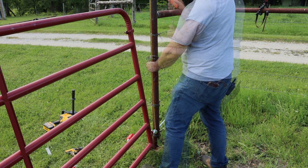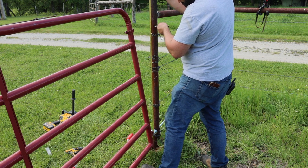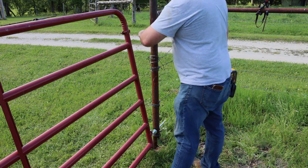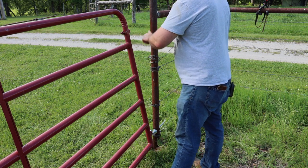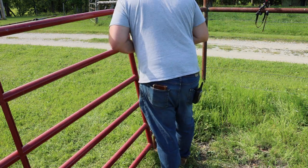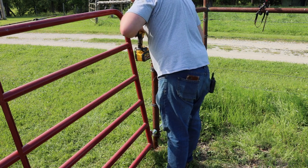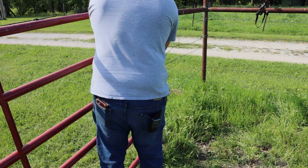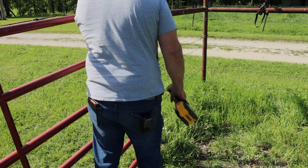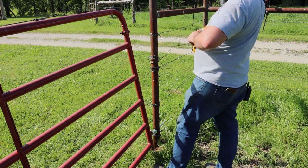I'm going to make a mark. Okay, now we're coming in on this mark. We just want to be on center with the other one down below, pretty close, so that the gate isn't a little bit wonky. So we're just going to try to line that up straight with the post and eyeball it too. Right about there. I'm doing the 1/8 bit again. First hole. See if we can get it out the back so we don't have to drill a separate hole and try to line them up.